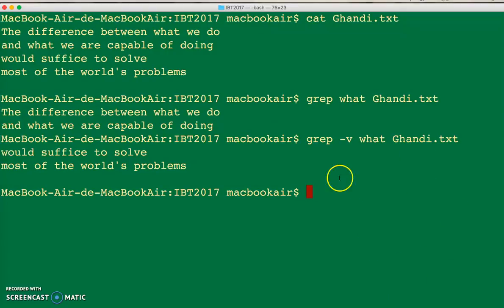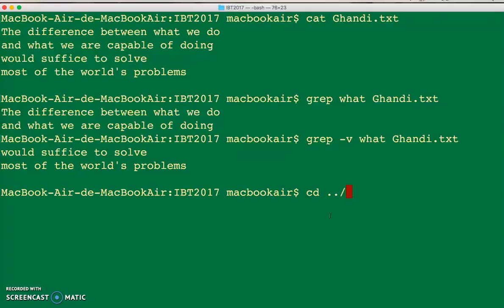So -v once again does output the lines that do not contain the pattern. Let's go back to the files you created, genes1 and genes2. You can try to look for some patterns on those two files if you would like to. I'll do the same with my terminal, so we have a little bit more time to practice.